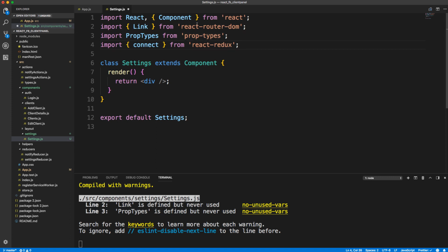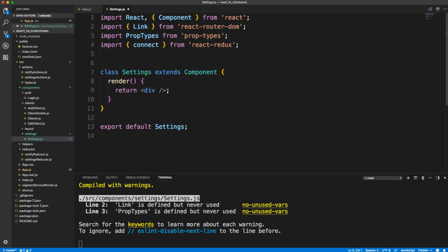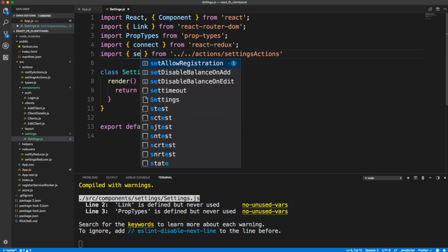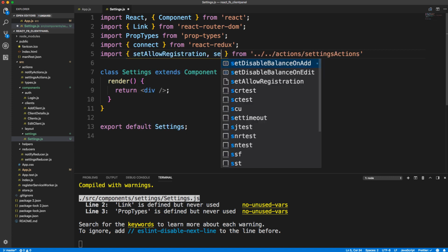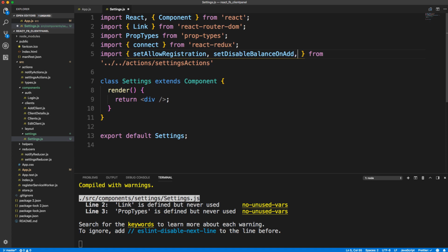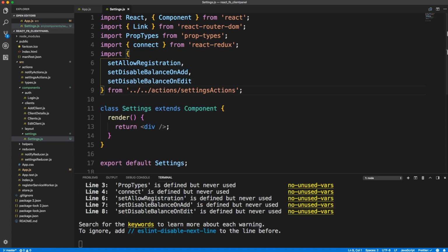We also want those actions we created in the last video. Let's import from /actions/settingsActions, and there are three we want to bring in: setAllowRegistration, setDisableBalanceOnAdd, and setDisableBalanceOnEdit. I want to bring all of those in.